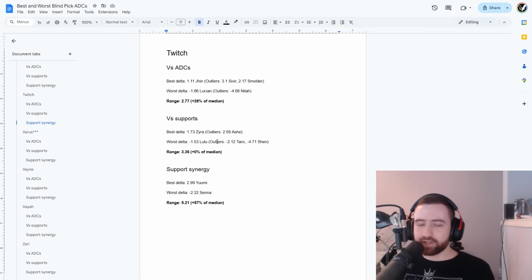And in many other cases where it's the same story for another ADC where they're really dependent on support synergy, it's still usually going to be a good blind if you already know your support is going to be good with your champion. But there's still room for that to go wrong. Your support can be counterpicked. And it could be that even though you don't care too much about what the enemy support is picking, like here, 0% of median, Yuumi's median against other supports is actually very high. So there's a lot of factors to take into consideration there.